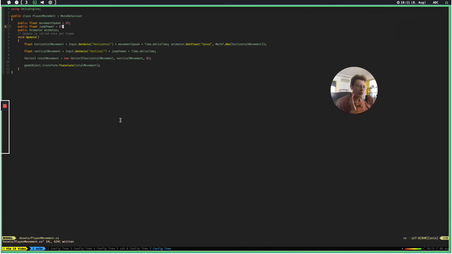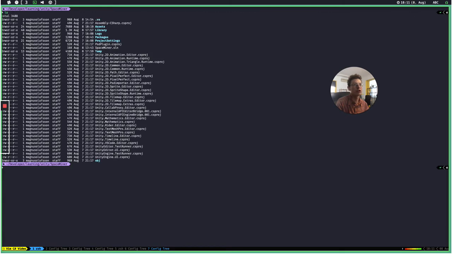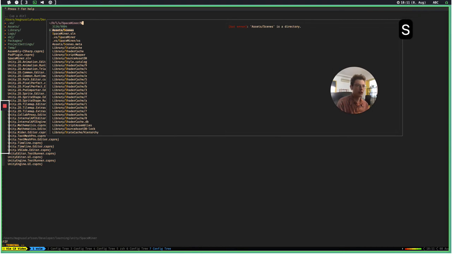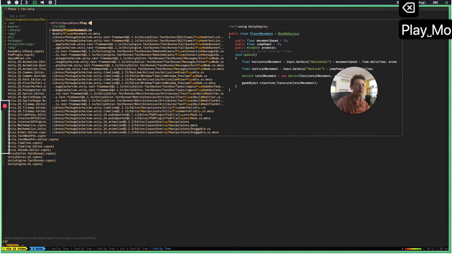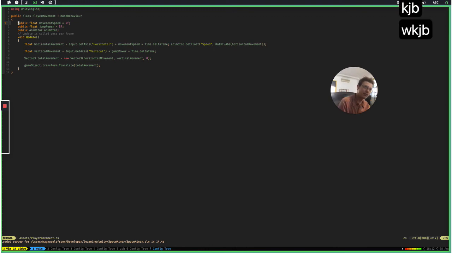Okay, so when you are at this point, here I have a Unity project called Space Miner. If I open up this project in Vim and search for some script, PlayerMovement, then you will probably get an error for UnityEngine and a lot of errors. And this is a very strange part that I did not find any solutions to on the internet.